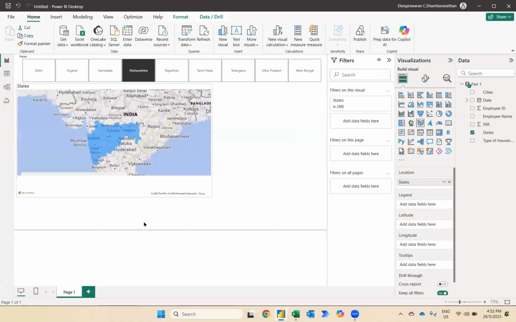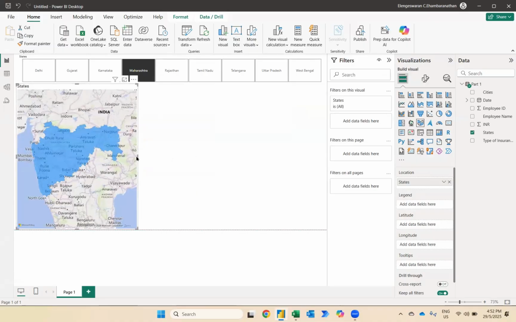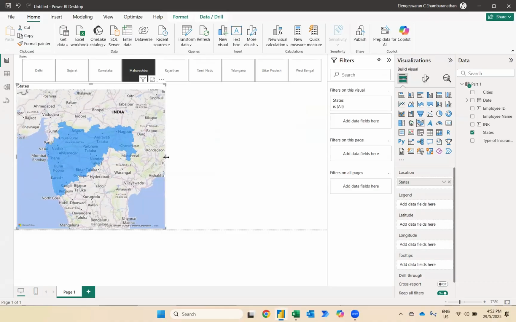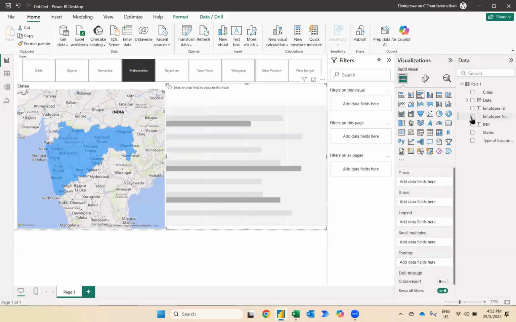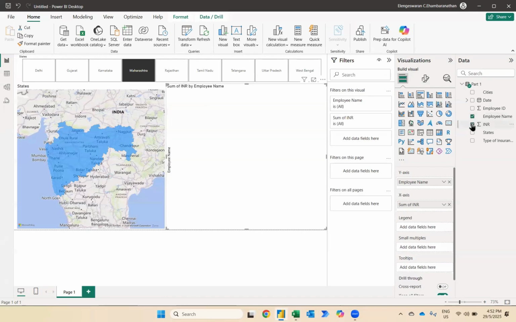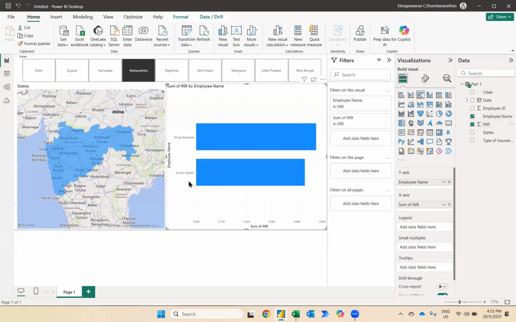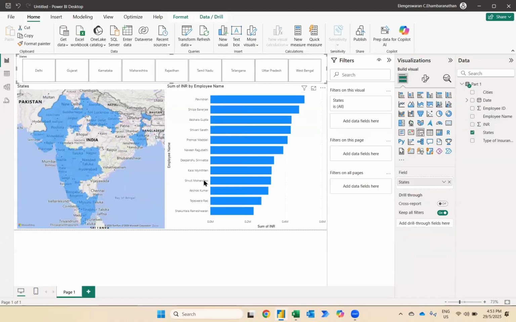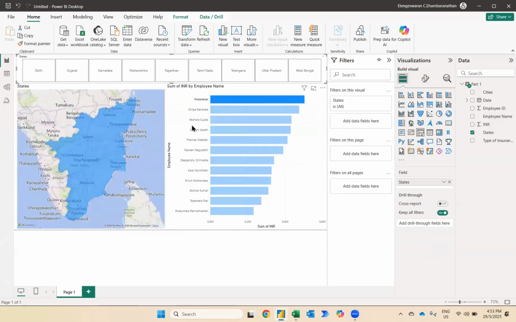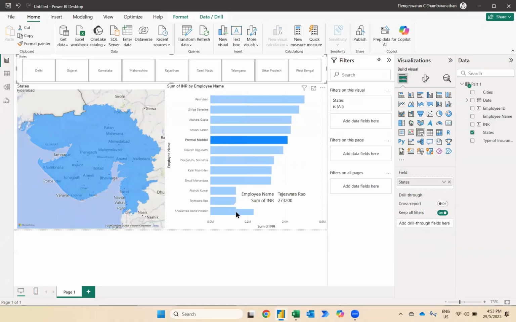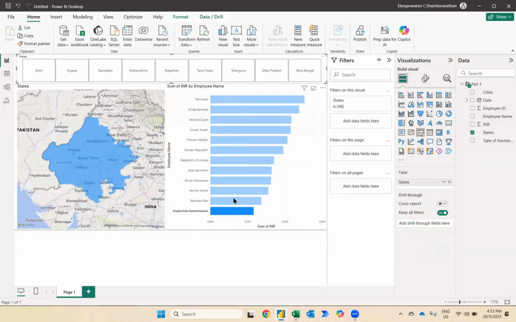Let me just change this. Now this is the data, and let me zoom out a bit. Let me click another visual over here. I want to choose a clustered bar chart, with employee name and Indian rupees. Now we have this data over here. If I clear selection, this is the whole data. When I click on particular data, it shows me this particular information. If I unselect and select another, it shows me the data over here. This is how we can play around with Power BI.